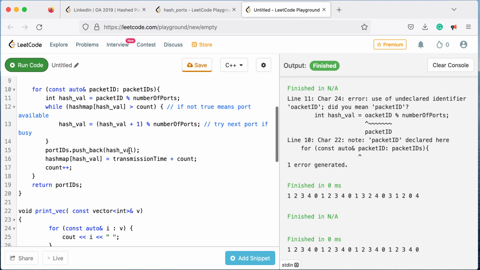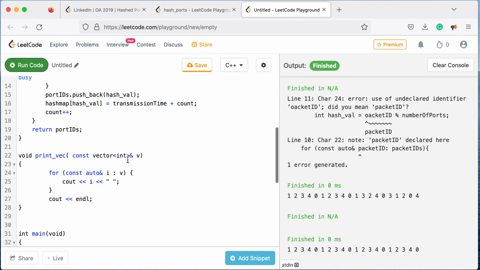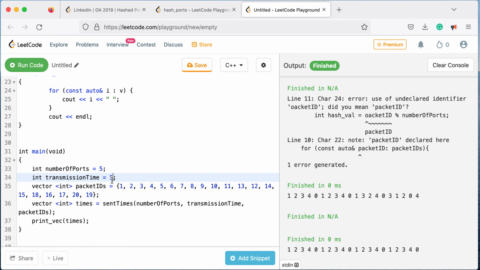After some time, you basically use up all the initial port IDs by this mod number of ports, and because the transmission time is greater than the number of ports, after you send through all the 5 ports, you can't send anymore. If this value was less, like 5 is good, 4 is good, 3 is good, that's okay.